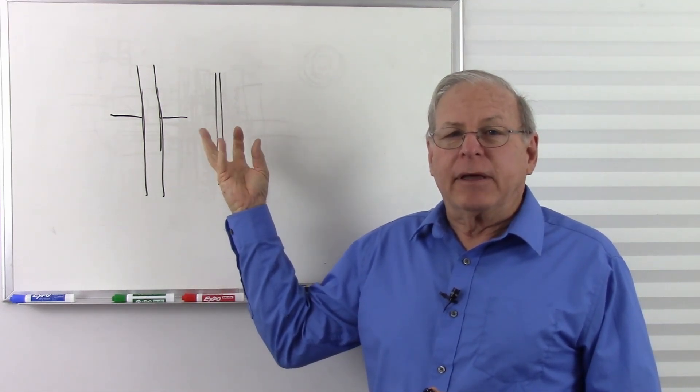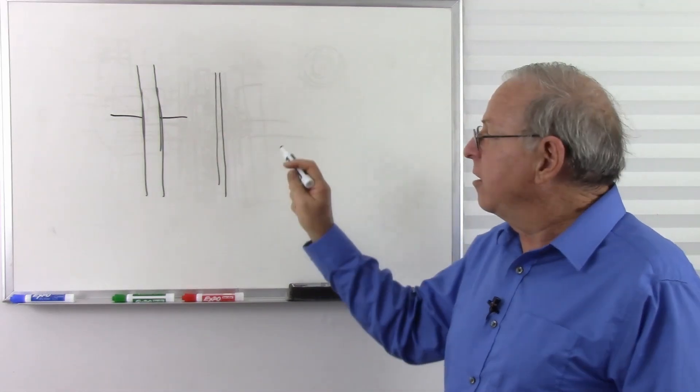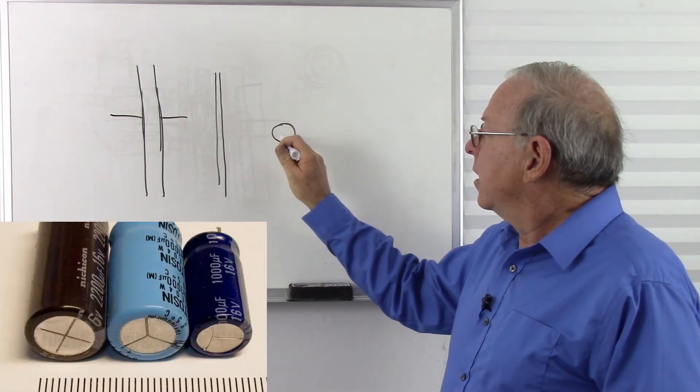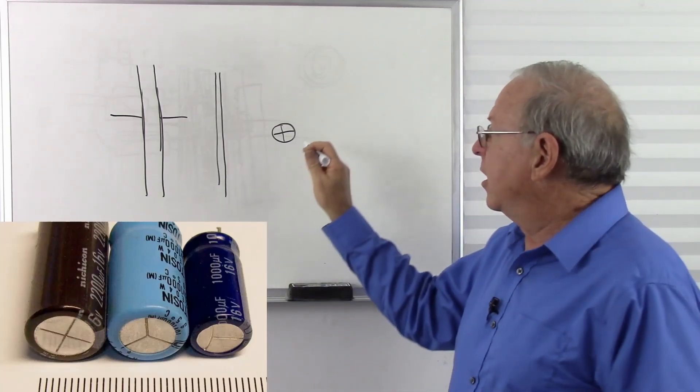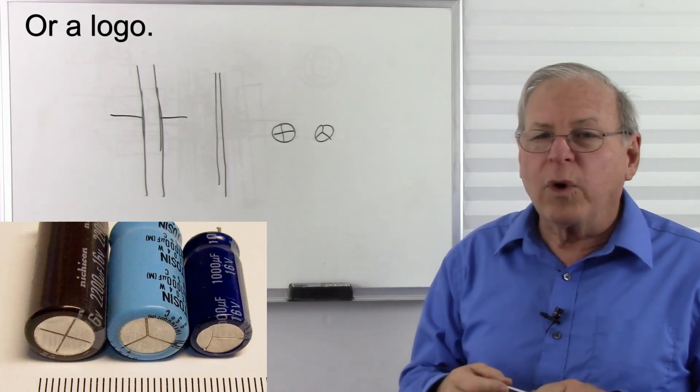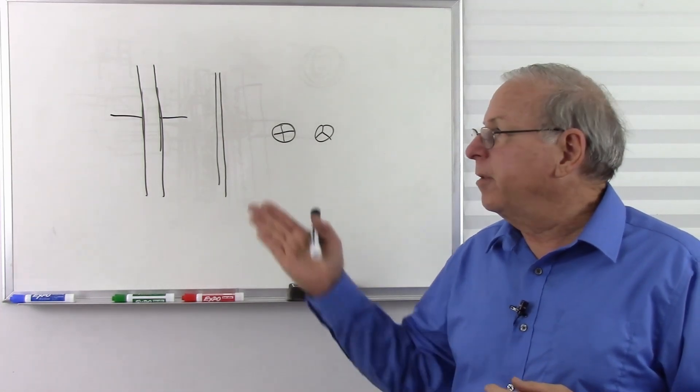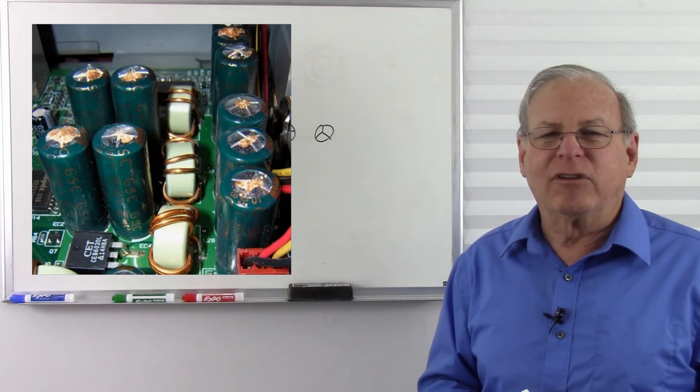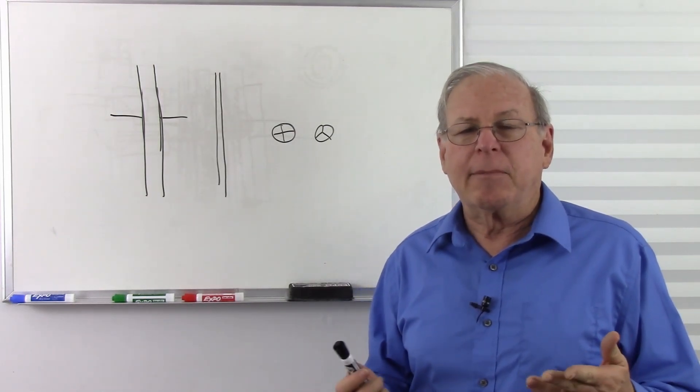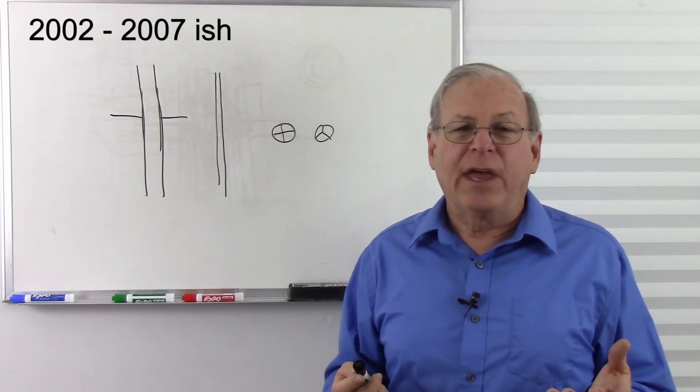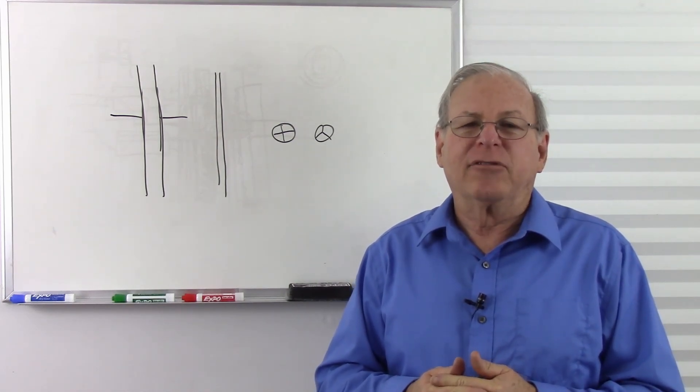And over time, the electrolyte, the material inside, would fail, and the capacitors would overheat and start to build up pressure. And electrolytic capacitors, as a safety measure, if you look at the top of one, especially the radial lead type, you'll see either an X indented into the lid or sometimes three little marks. Those are to weaken the case of the capacitor, so if they build up too much pressure, they split. And here's a picture of some capacitors that have the capacitor plague. You can see that they are leaking electrolyte, and of course the capacitors fail. And that was a very common cause of failure of equipment maybe about ten years ago. If you have some old equipment that has failed, changing the capacitors can often be enough to repair them. I repaired a lot of old equipment by just simply replacing the electrolytic capacitors.